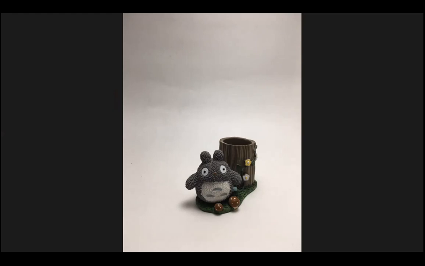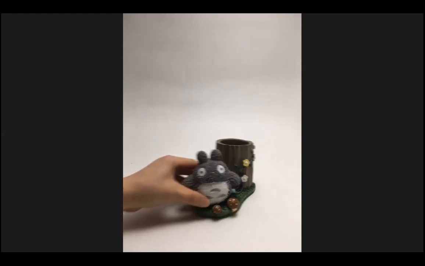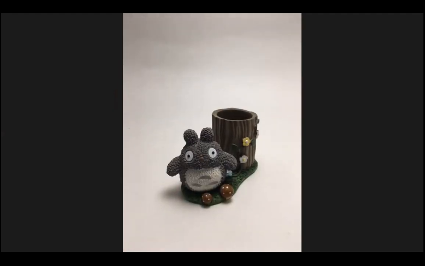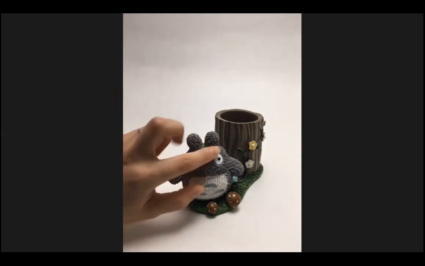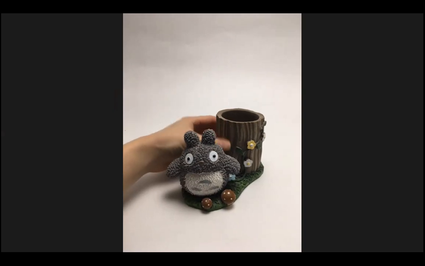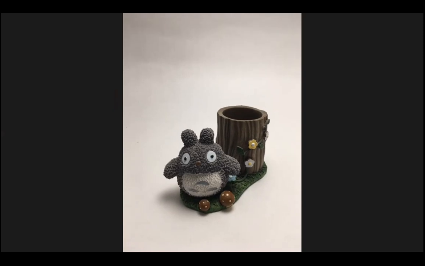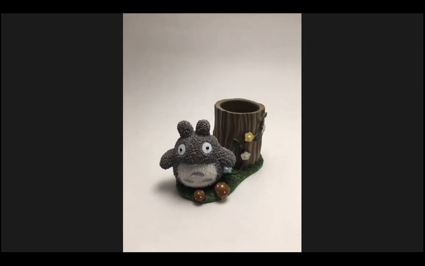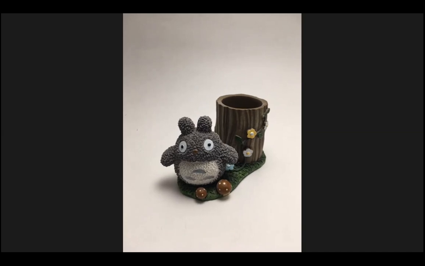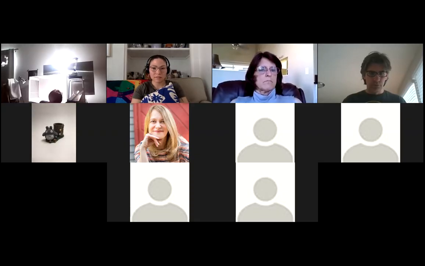Okay, so here's the next one. Let's move things away. All right. So this is a little pen holder thingy. I use this because it has some textures here and some smooth texture back there, so I thought it would be a good example to show you. I kind of like the gradient backdrop, so I'm going to leave the pillowcase where it is. Let me just adjust my tripod a little bit. You see, it's looking downward and creating a lot of distortion, so I'm just going to correct that.